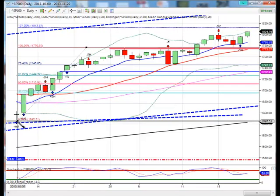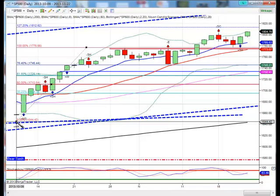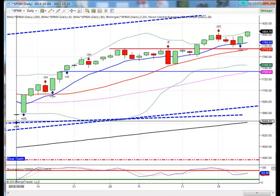If that was the case, then we're still looking at the 1272 extension at 1812, almost 1813. Possibly 1820 just because it's a better round number. Let's go with that for now, and we'll see if that works out. Downside, of course, the 8 moving average, the low, the potential polarity 1775 would be the lowest point. The 20-day moving average is right there as well. So everything still seems to want to push higher. That looks good.